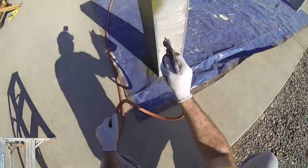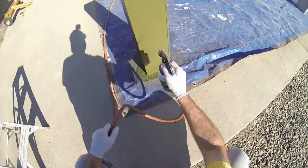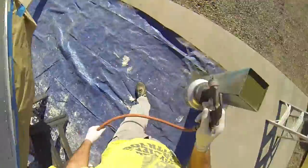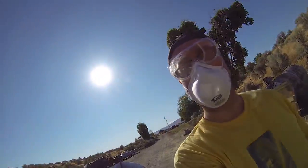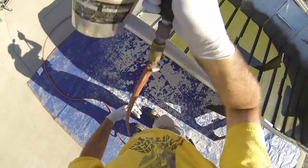I had an old metal sign that was just sitting there that was basically a target, and I luckily went to that four or five different times, messing with the regulator, messing with the air pressure, messing with the tip, and trying to get the can and the type of paint and everything regulated so that it would spray the way I wanted it.